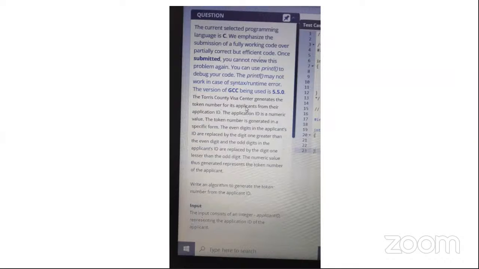Okay. So here in this question, they have given that the tourist country visa center generates the token number for its applicants from their application ID. The application ID is a numerical value, so the token number is generated in a specific form.